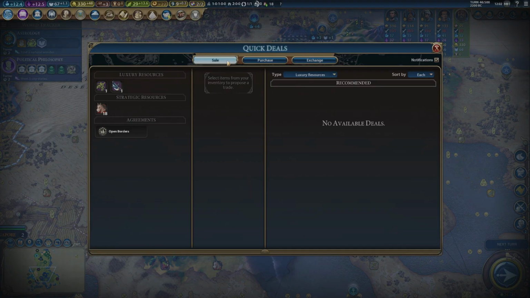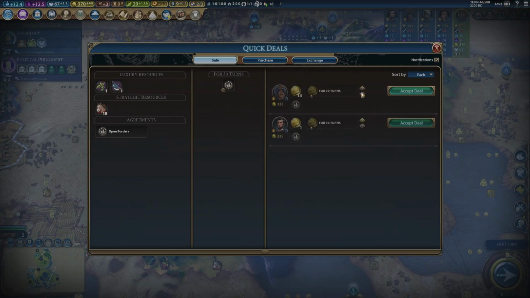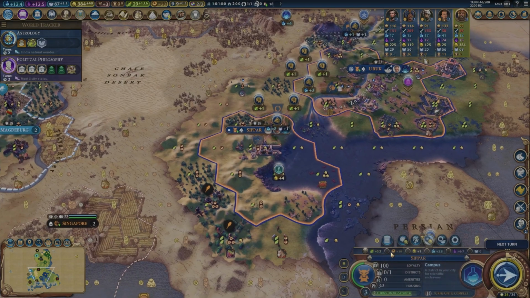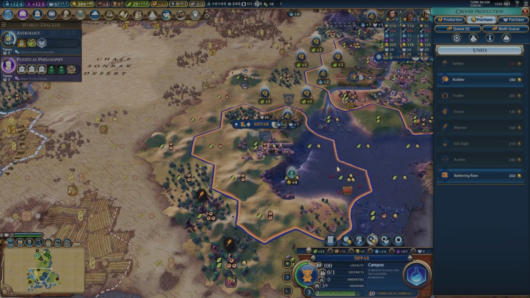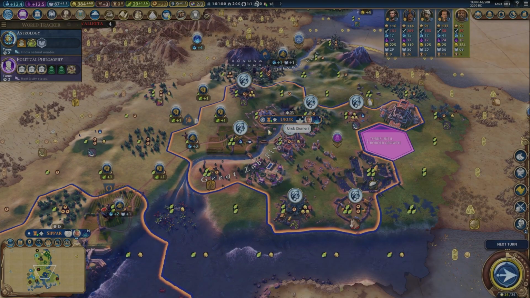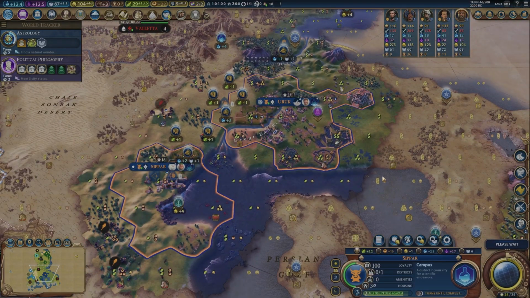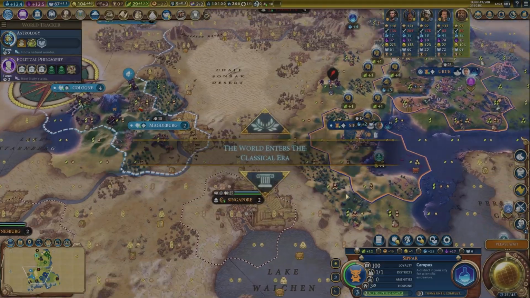Can we purchase luxuries? No? Okay. Anyone wants my open borders? Yeah, sure. I'm gonna sell them to you, of course. I have no problems. We could use another builder. Yeah, let's purchase another builder, since we have the gold to spare. And we're not in immediate danger.